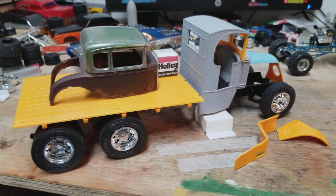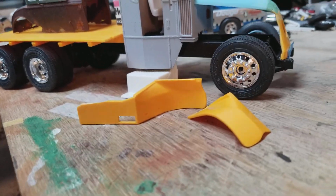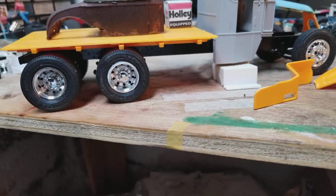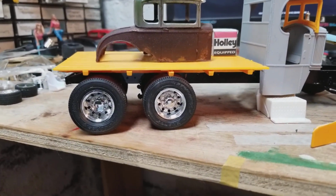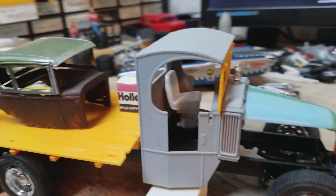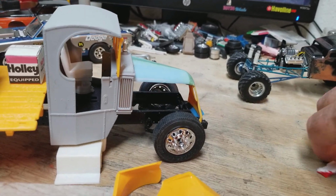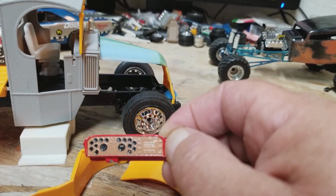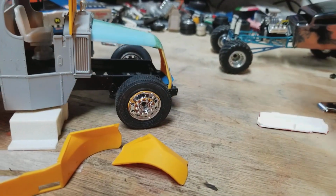I got the kit pretty cheap. Had the semi laying around, the modern style frame and everything. Picked up some aftermarket wheels. Well, not really aftermarket. I think Mobius put them out. I got them pretty reasonable, so I thought, yeah, dress that up a little bit. I've got another one of the air ride seats I'm going to put on this side. As far as the dash goes, I'm trying to figure out how to cut this down and utilize pretty much just that part right there in that narrow dash. So that's another part of the process there.